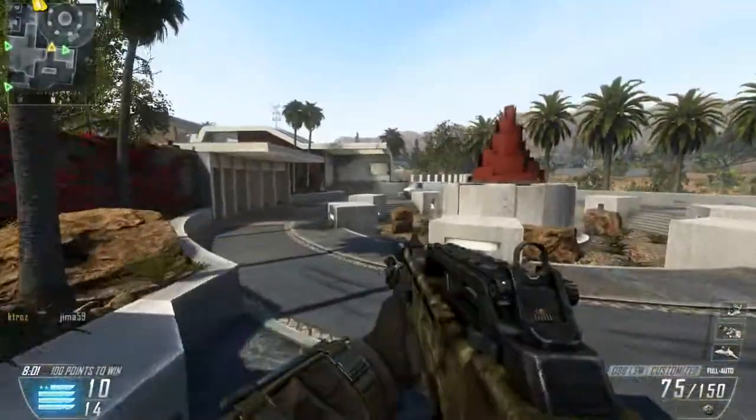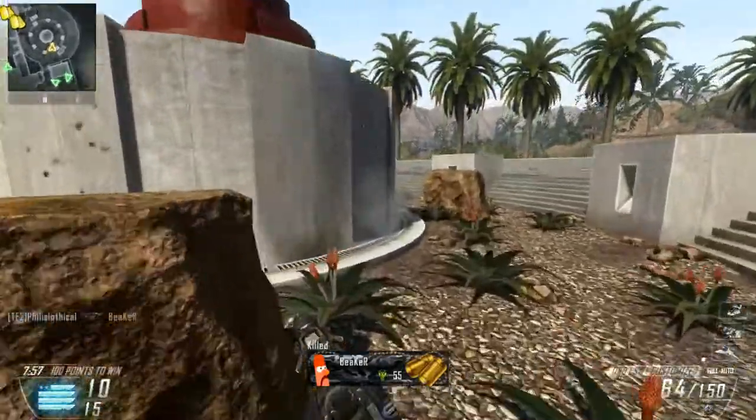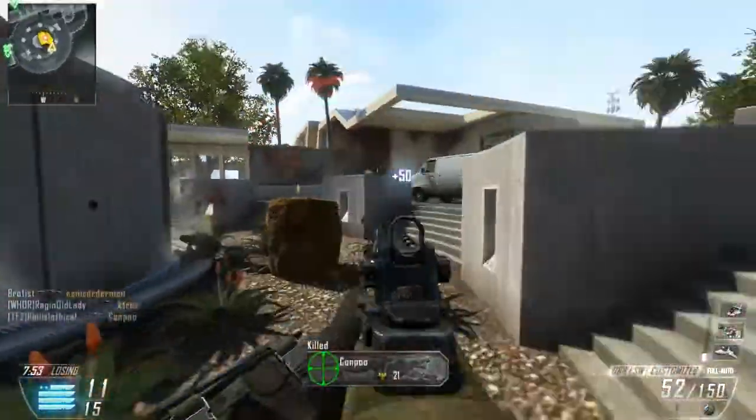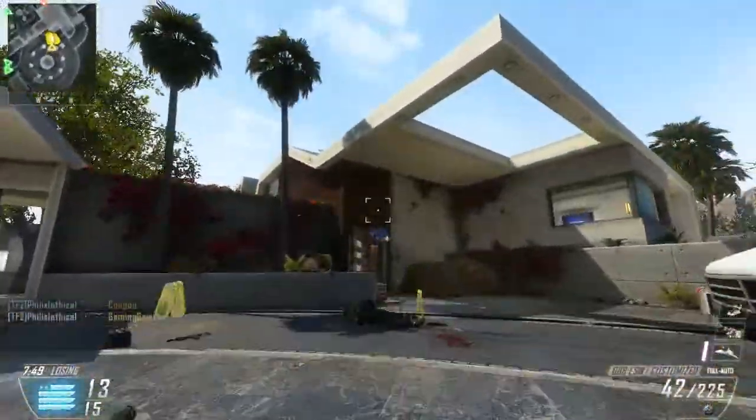on the PC. Today's game is a little weird. It's using the QBB LSW, one of the LMGs. It's, I think, the fastest fire rate one. It's a lot like the L86 LSW from Modern Warfare 3.